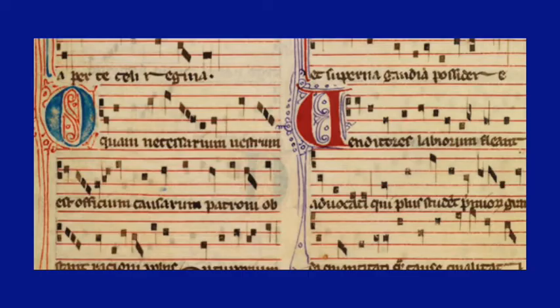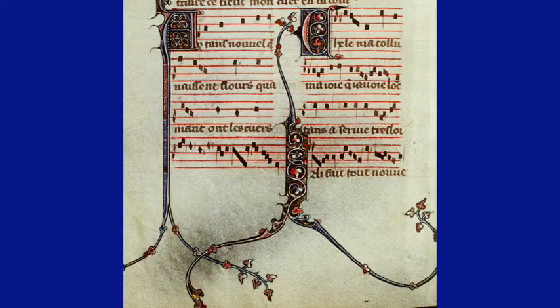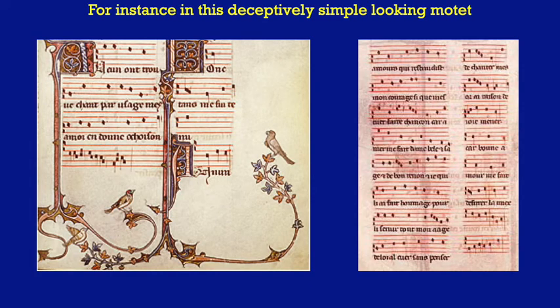So clearly this system succeeded in solving the problem that it was meant to solve, and brought along a lot of other possibilities on top of that. But it was limited by the fact that it was designed to work with a specific style of music, and so, as styles shifted, it inevitably became less perfectly suited to dealing with them. Already by the end of the 13th century, this was starting to become a problem. At the time, there was a trend of making the top line of a piece of music move much more quickly than the tenor. Sometimes Franconian notation just didn't have enough note values to deal with this.